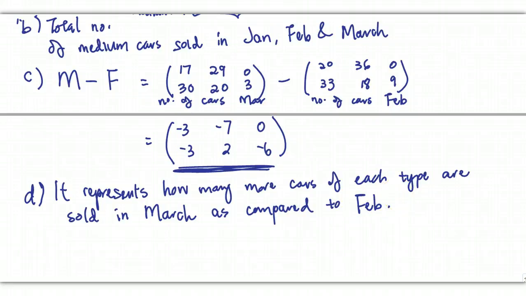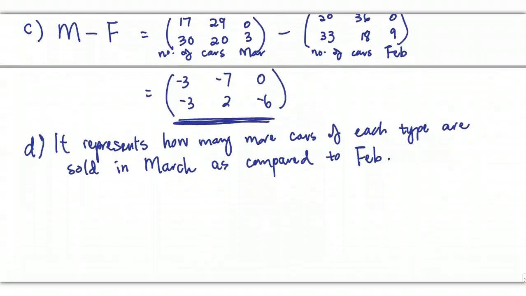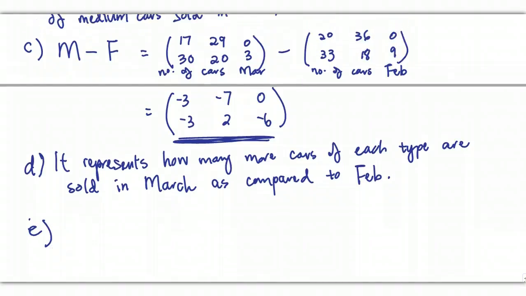Okay, so if you understand what the elements in each of the matrices represent, you shouldn't have any problem answering this question. And now we look at the final question, question E. Now, question E requires you to explain why the element in the first row and the third column of each of the given matrices is 0. So in particular, they are referring to this element here. Why is there always a 0 there?